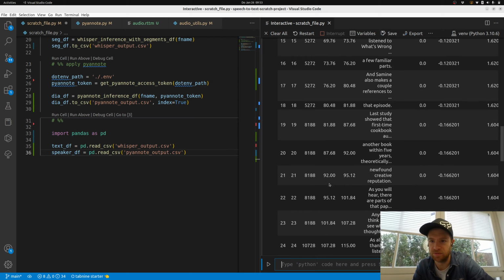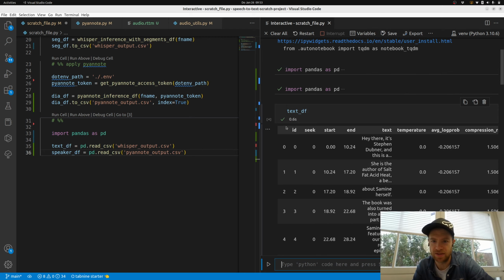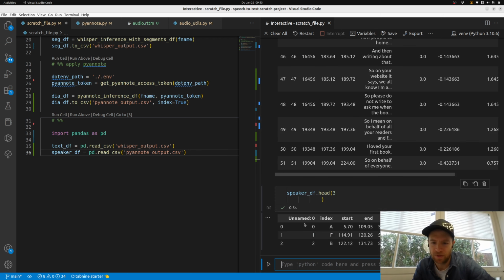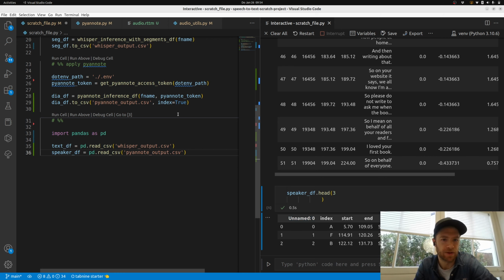Okay, here basically we have the text and we get another index. This was the original index, but I think that should be somehow consistent with how we did it here. Okay, that's not ideal, because we did write the index true.